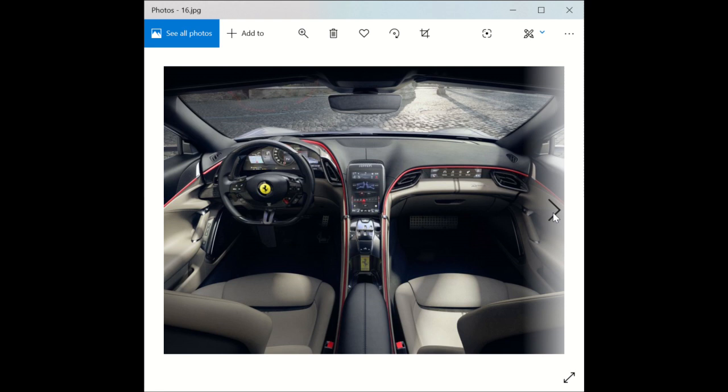Again, now what you have here is a 16-inch display for the gauges. And they say these gauges also have haptic touch. So basically, you just put your hand there. You don't have to think twice. It responds and gives back a vibration to your finger to let you know that you have successfully activated the feature that you wanted without taking your eyes off the road.